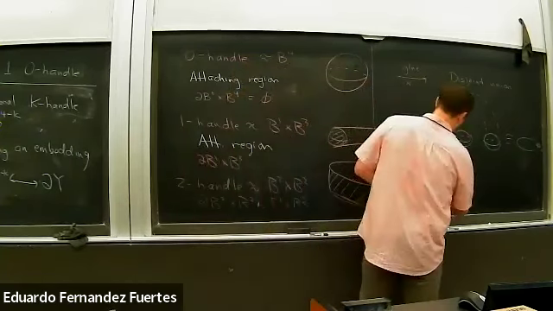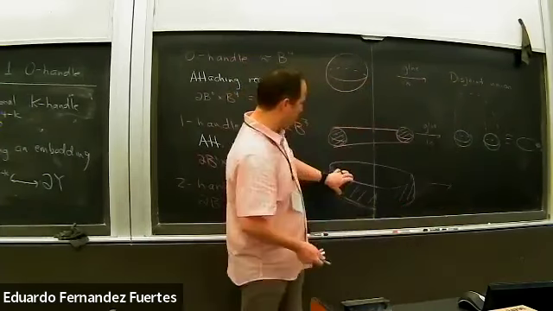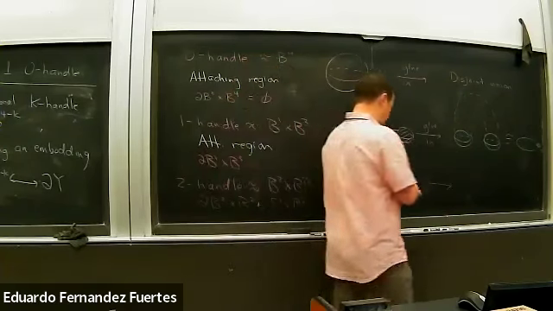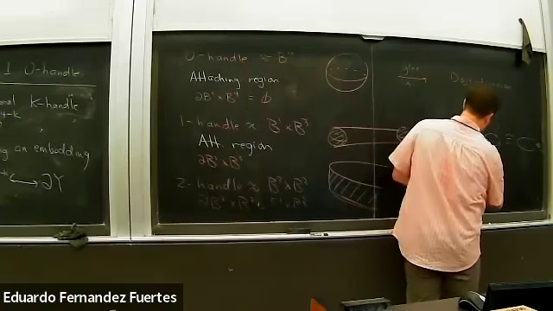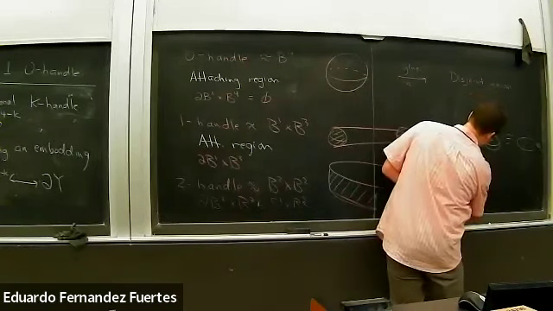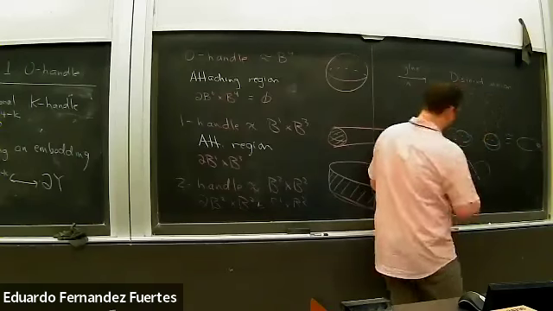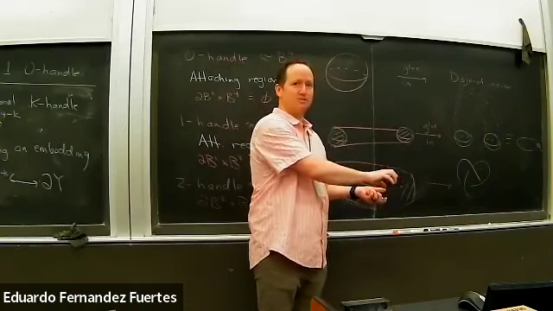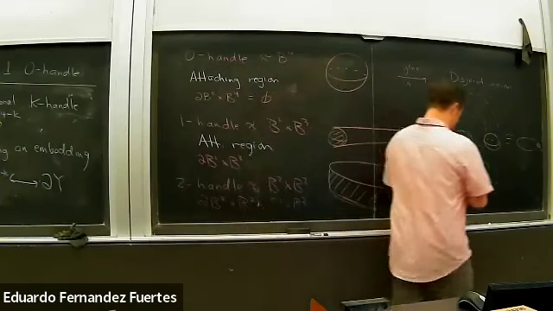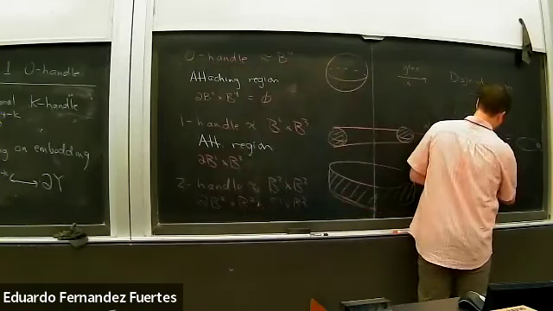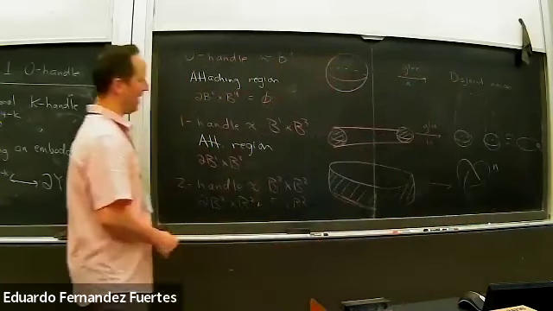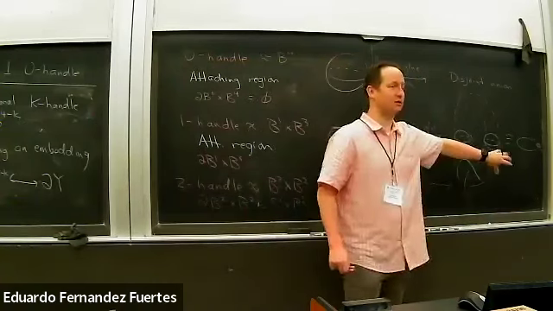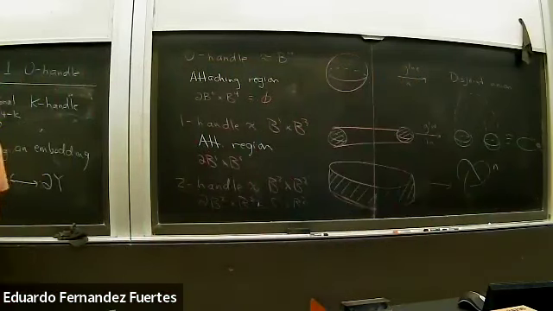And so when we glue this in, what we have to do is specify where this S1 cross B2 goes in our four manifold boundary. And so to do that, we have to specify some knot in our diagram. And because this boundary has a framing, we usually specify that framing by some integer. And so we'll attach some integer framing here. Okay. And that denotes the pattern along which you're going to glue the boundary of this two handle. So you think of this two handle being glued there. Okay. Any questions on this?